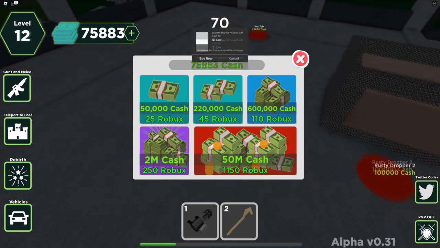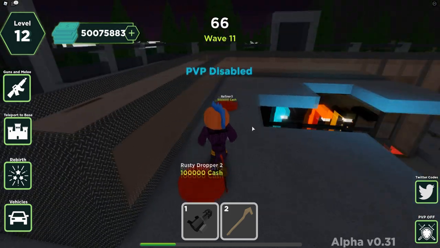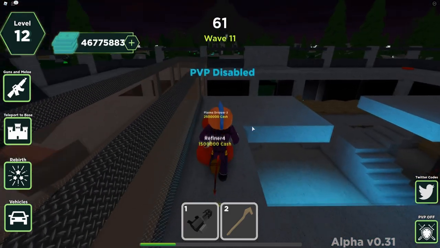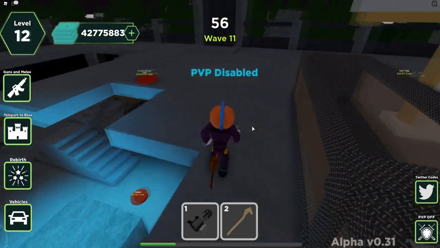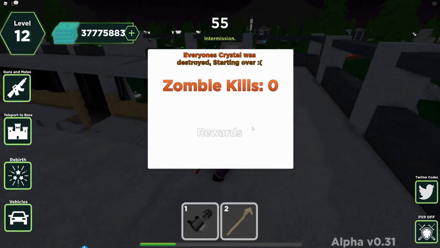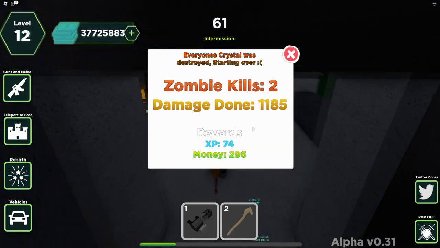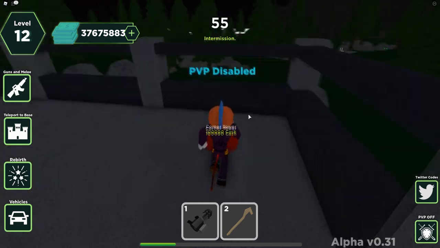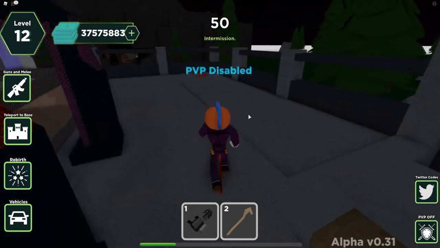You know what? Okay, I finally got the door. I'm buying 50 million. I want to see what I can get with all this. And let's see. I got this, got this, got this. And let's keep moving. I want my 999 power going on here. Oh, that is pretty. Killed. Everyone's crystal was destroyed. Everyone lost that. Wow. There was no way around that. That was very upsetting. Oh, but you can restart.